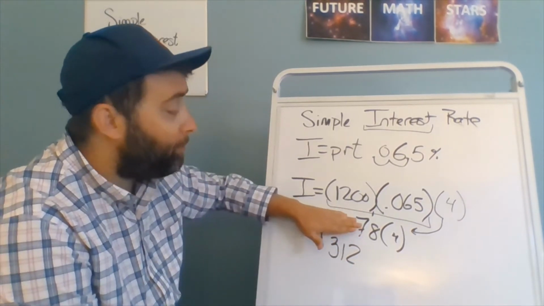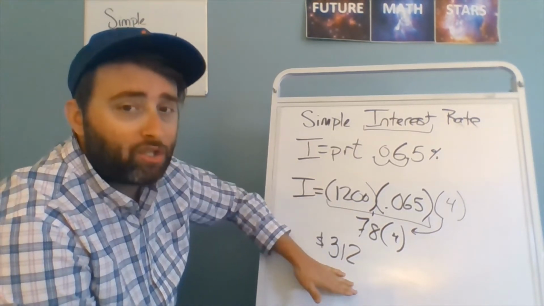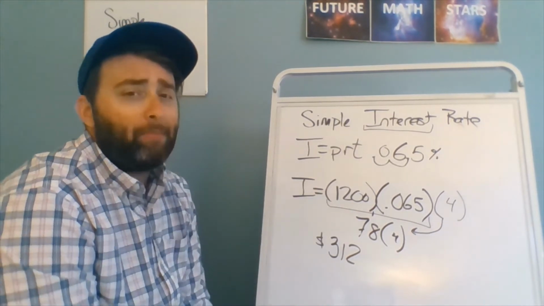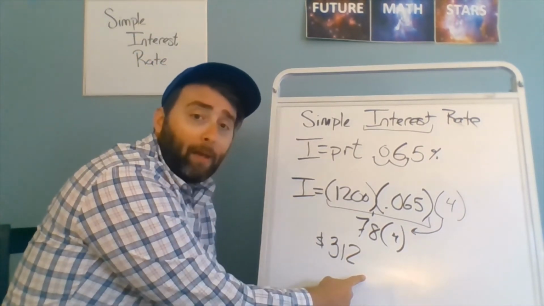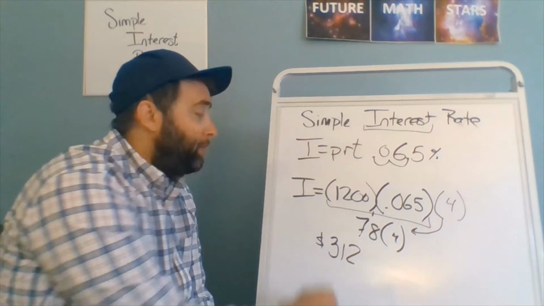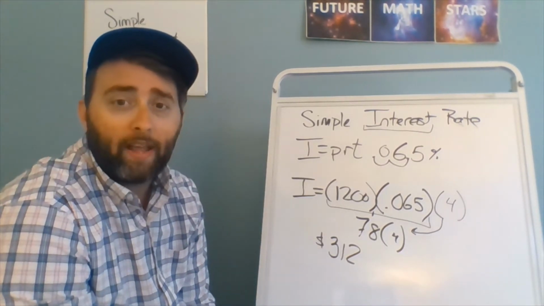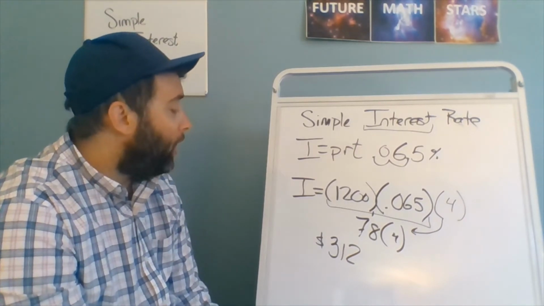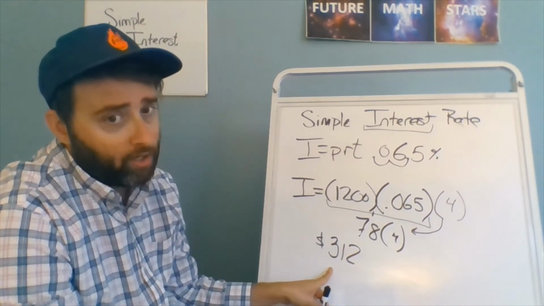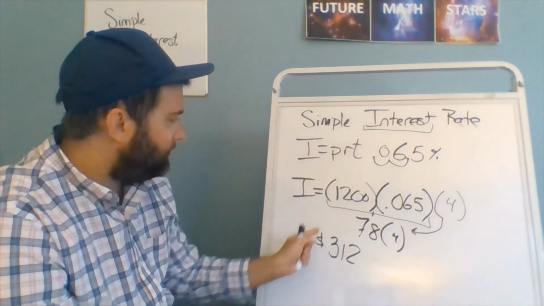Loans just aren't the base rate. You're not just paying $1,200. You're paying the additional amount. There are a lot of banks that'll let you pay off early. If you can pay off early, they'll prorate this amount. Or some banks will let you pay off early, but you still have to pay the full amount. So make sure you read that fine print. Ask them questions when you go to take out a loan. Okay, so problem number 1. The interest, $312. The total amount, I would just add to that. So it would be $1,512.